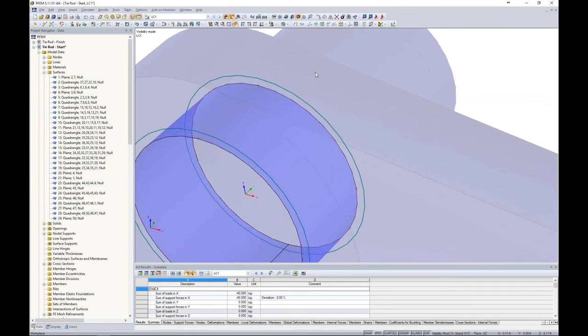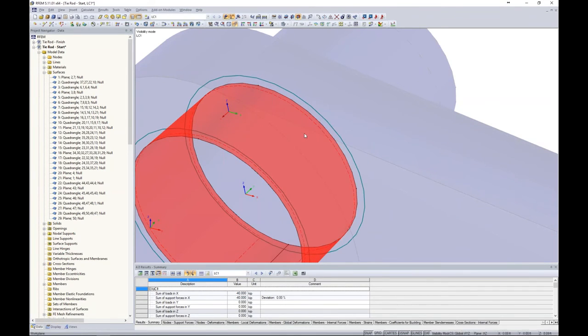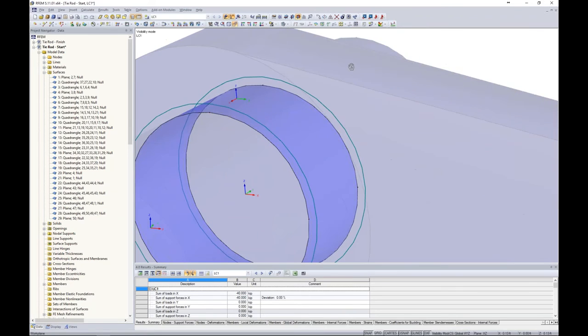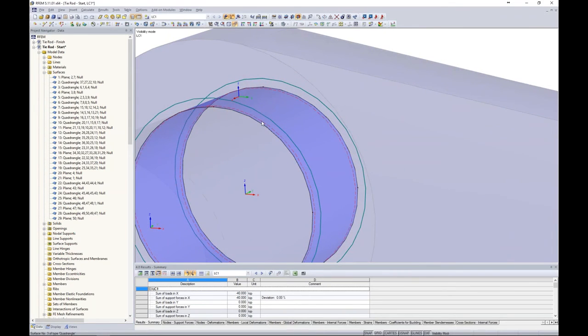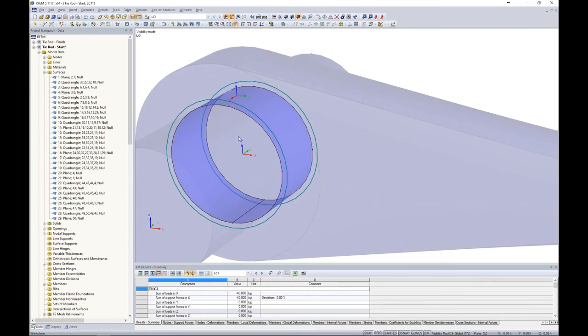I'm going to scroll in here and right click under the surface to turn on the local axis system. So looking at the local axes of this surface, you'll notice here that I have my local X and Y coordinates. So that's translation. Here we see left to right, front to back, but then I have my Z coordinate. So just keep in mind that that's normal to the face of this surface.